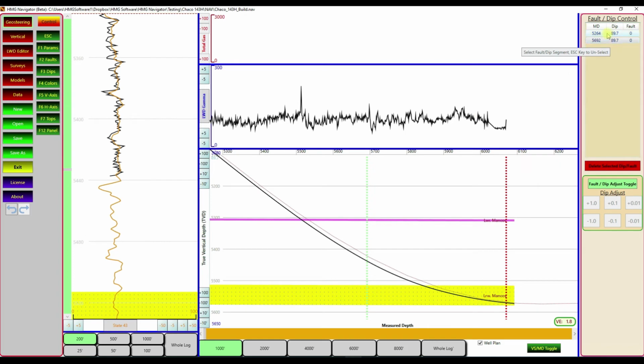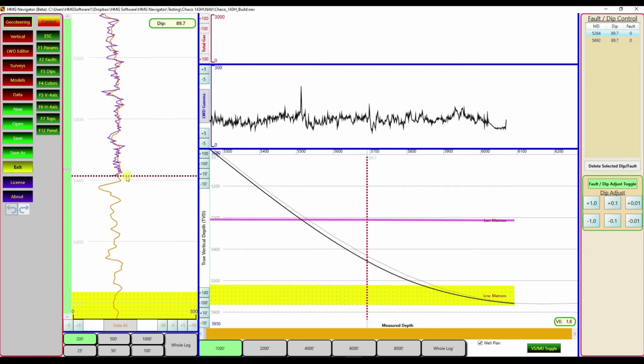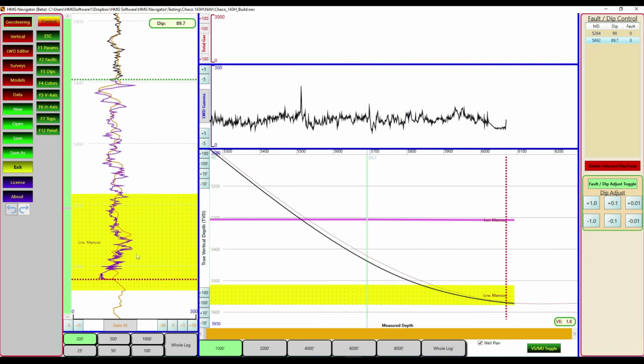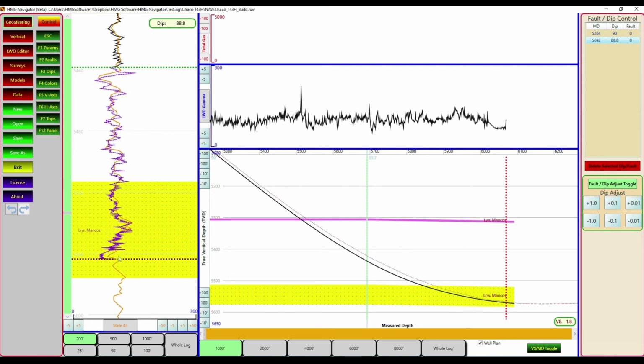And what I'm going to do is select that new selection right there, and then I'm going to select the selection below. There we go. So there we have a better fit. And now we have our landing data well correlated.